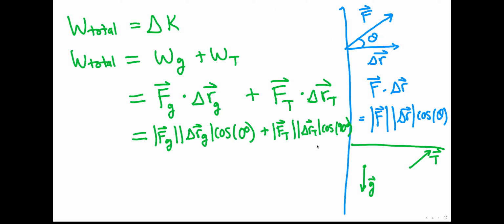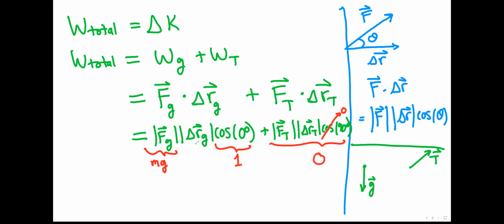Now, do you know the cosine of 90 degrees? Let me just think this out. I'm just doing it from memory. That would be 0, right? Exactly, yeah, excellent. So this is 0 because that's 0. And you remember the cosine of 0 degrees? It's 1, so it would just be gravitational force times delta RG. Very good. And then the magnitude of the gravitational force, what's that going to be? It would just be mg.